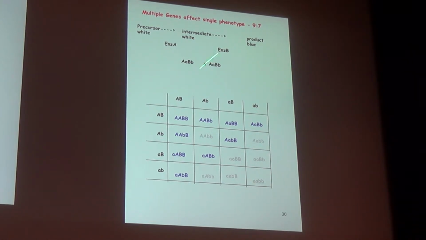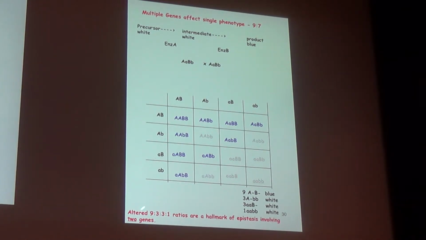This is also a form of recessive epistasis. And in this example, you're going to basically get 9 blues and 7 whites. A different ratio. That 7 is basically a combination of the 3 and the 4 that you saw previously.